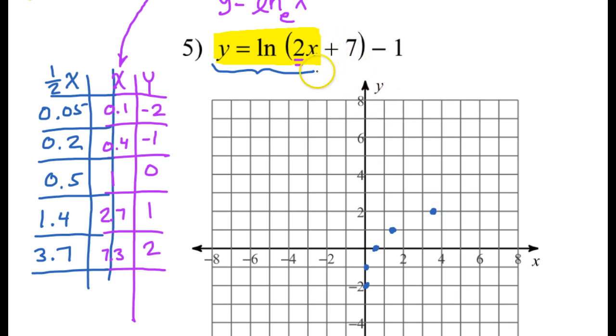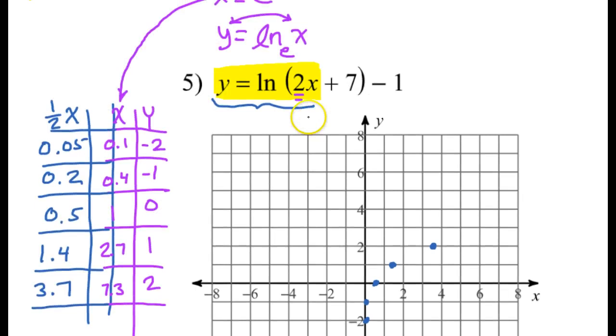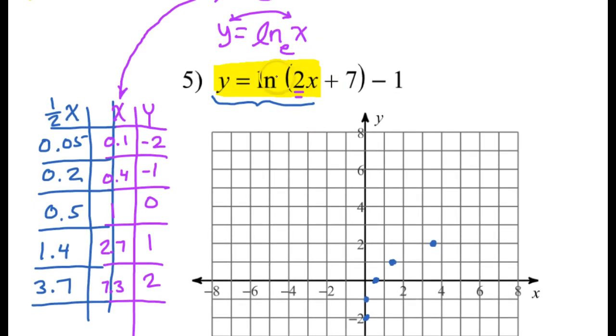Now, the next thing I'm going to do is actually pretty tricky, because at a glance you might think that this will be to the right 7, because everything in here is the opposite of the way it looks. So plus 7 would be to the right 7, sorry, to the left 7. But this is not really a 7, because in order to read this properly, you need to factor out the 2. All right, if there's a b value in there, you need to pull that outside of parentheses.